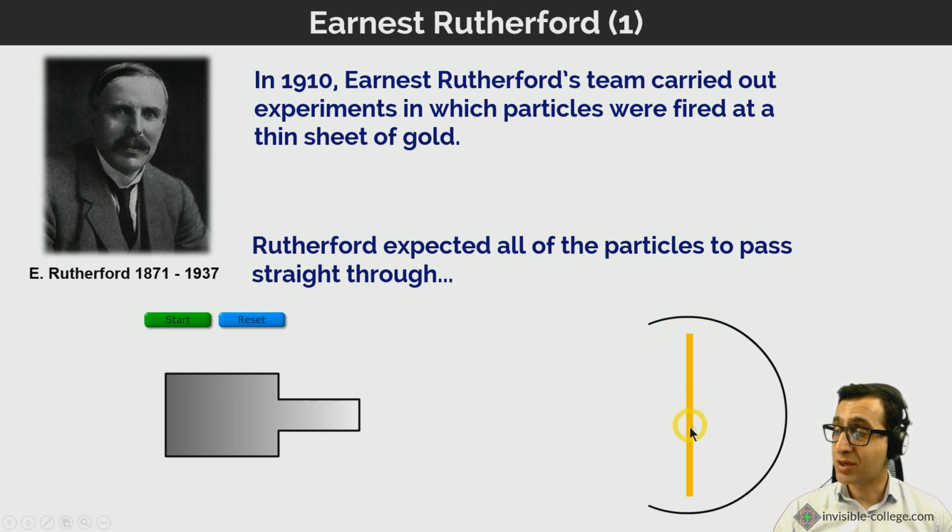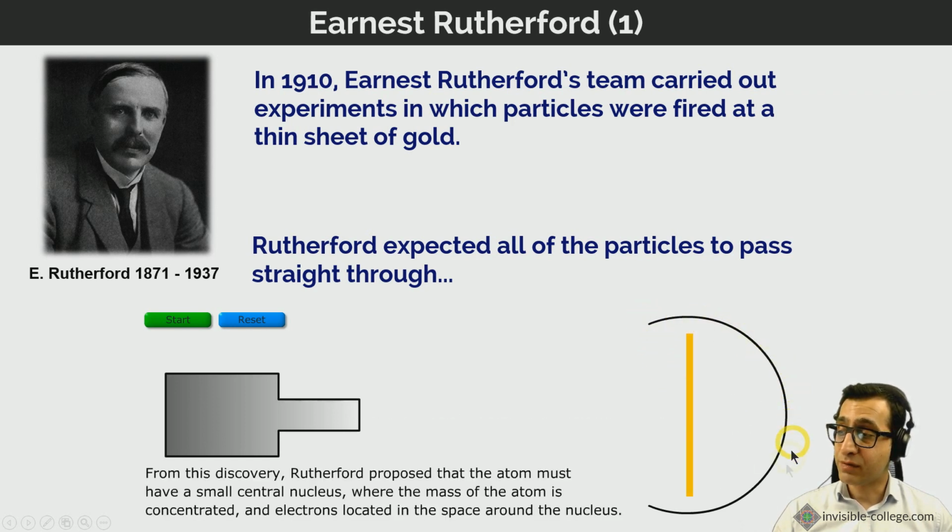So here we have the very thin sheet of gold film, and he fired alpha particles at this sheet of gold film and then detected which directions those alpha particles were moving in once they hit the gold film using a piece of photographic film positioned like this. And wherever the alpha particles hit this photographic film, they discolored the film, and this showed Rutherford that the alpha particles were being deflected. Some of them were passing straight through, but many of them were being deflected at different angles as they passed through this sheet of gold film.